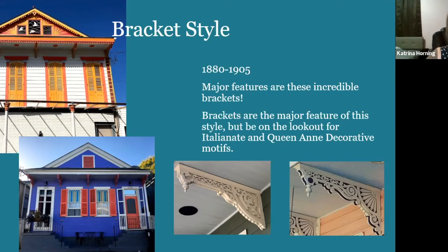I added this picture of the house with the orange trim because I think it's really neat. It was a double shotgun house, but someone decided they needed more space, and so they lifted the whole house up and then added a ground floor beneath it. But look at these details. We have the arched windows, we have the sunburst patterns in the gables, and then we have these beautiful crane windows. I just think they're fantastic.